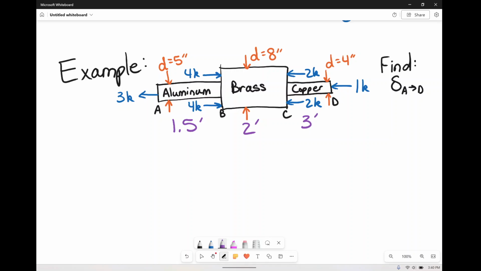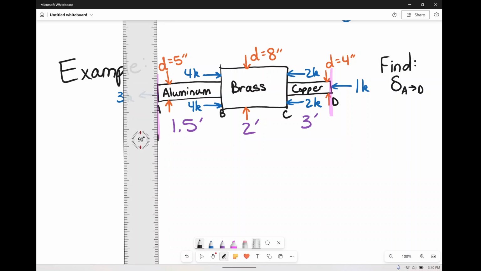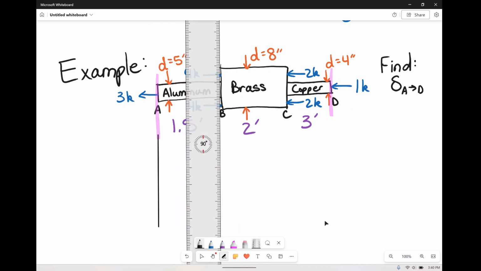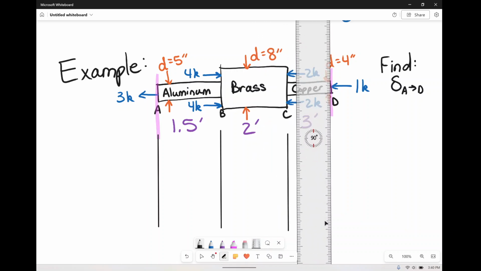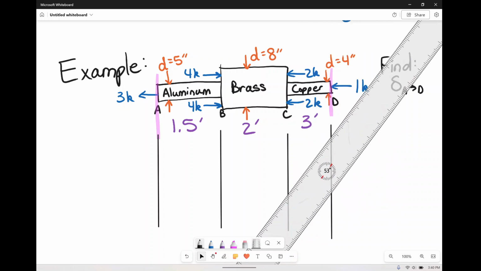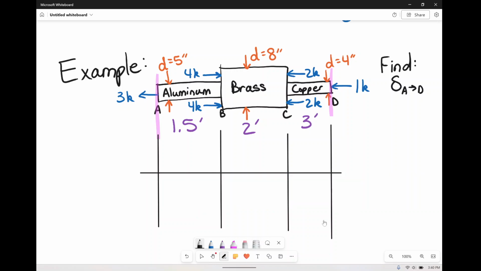So what we want to do is find the deformation, obviously, from A to D. Step number 1 is to draw that axial force diagram. It doesn't have to be magically perfect. As far as the way of drawing this diagram goes, yes, you should try to make it as pretty as possible. But if it's not very clean, like my picture is not very clean, it's not going to be the end of the world. So again, axial force diagram, we have positive, that's tension by the way, and then we have negative, and that's compression. Our units are going to be in kips.